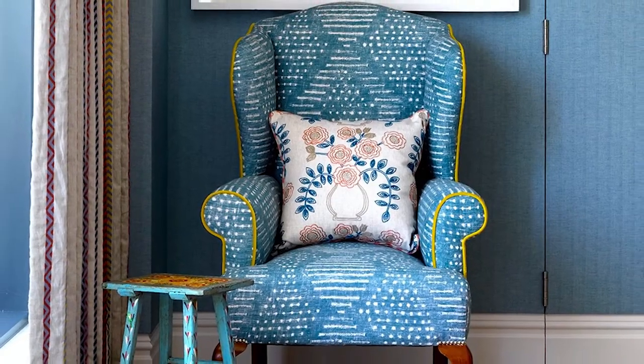You can start off then with a statement chair — maybe your favorite chair. Instead of just covering it in something very ordinary, cover it in a fabric which is quite joyful and quite different, which will sit beside your fireplace or in front of your television set. And then when you've got one, you'll suddenly find you need two. And then you'll look at the rug on the floor and say, that doesn't look very happy, it doesn't look cheerful.